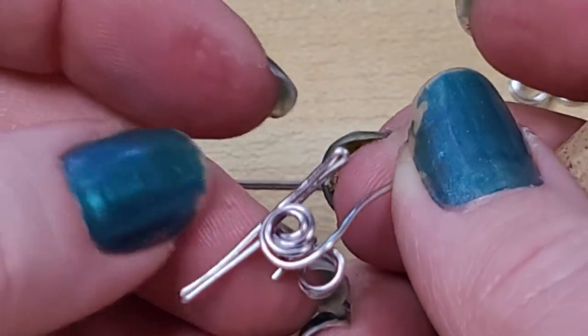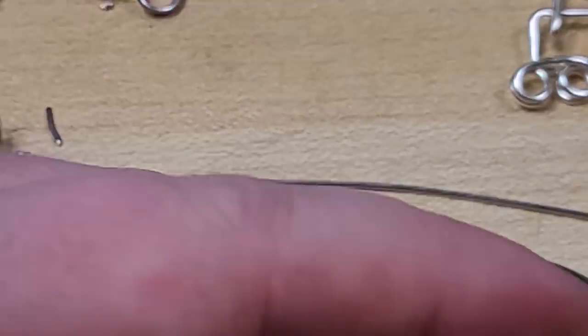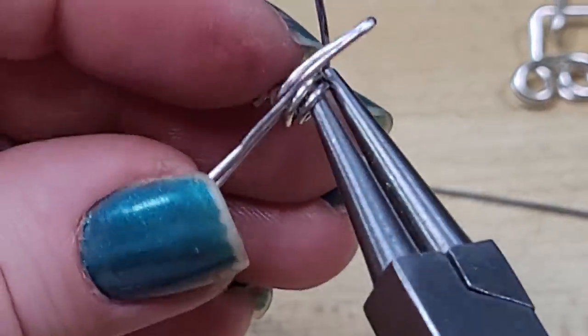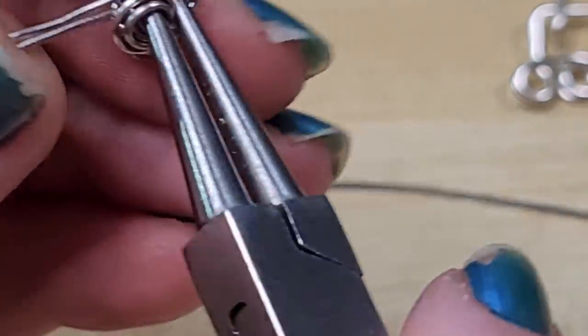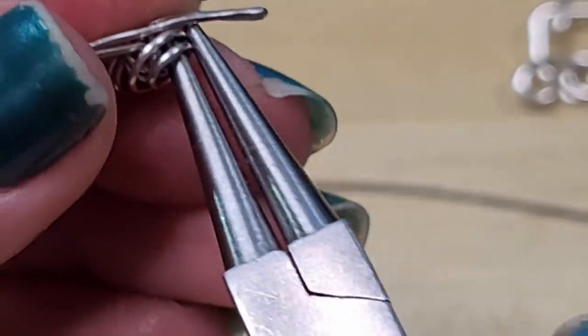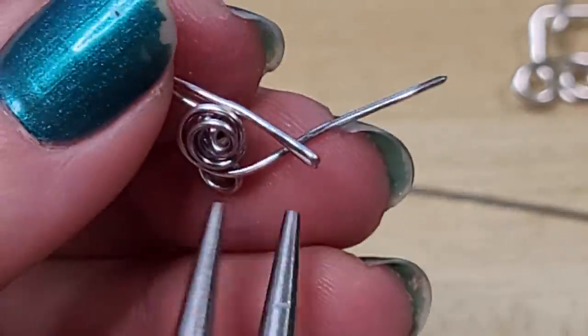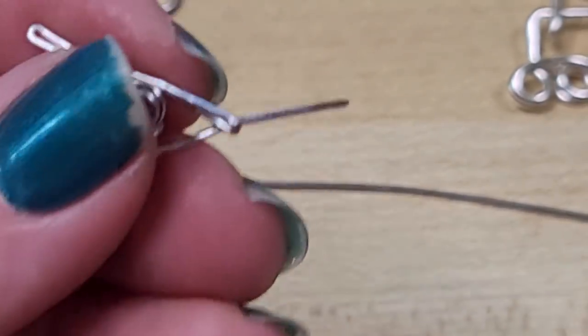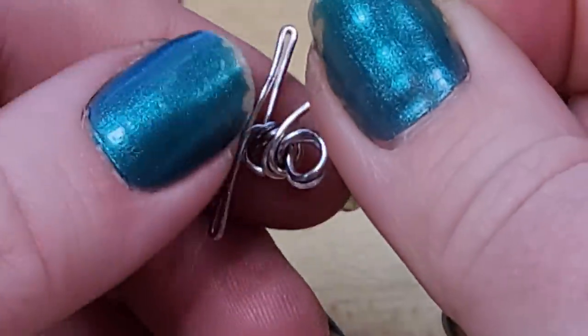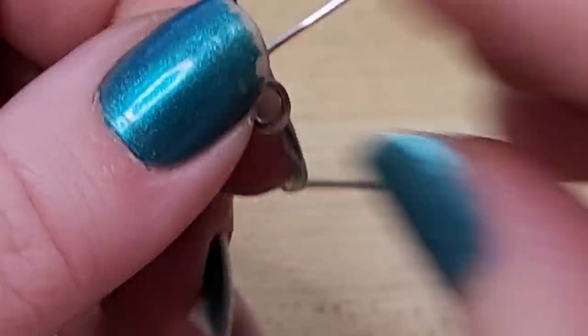Oh, and this is so uneven. That's fine. I'm actually going to put my round nose pliers in here and force the whole rosette a little more over to the left. Or try to. Then, oh, I'm not even in frame. Okay, sorry.